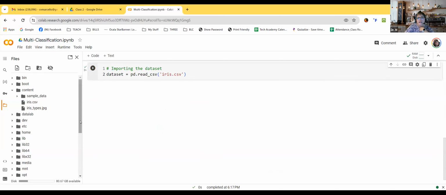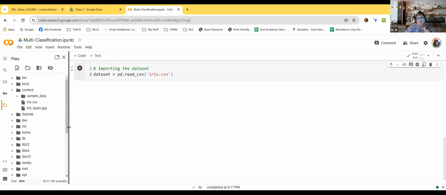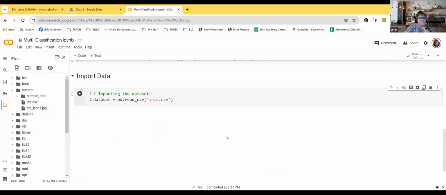Was everyone able to do that? Yep. It will run now. It's supposed to be in the content folder. In my mind, I was in the right place, but it wasn't the right place. But again, it's good because this way you'll understand that if I don't put it in content, I can't import it this way. This command assumes that your data's in the content folder on Google Drive. And every user on Google Drive has a content folder. If you don't put it there, it's not going to be able to find it because it assumes that.